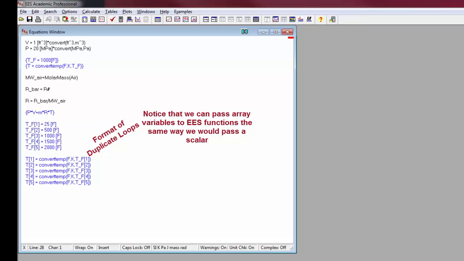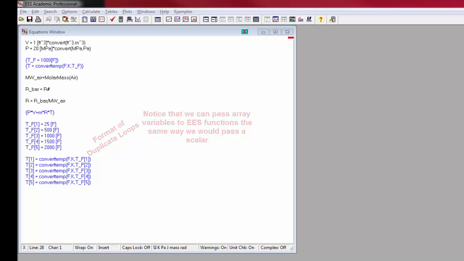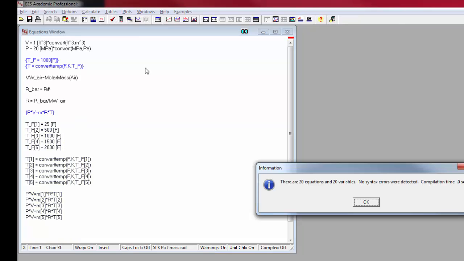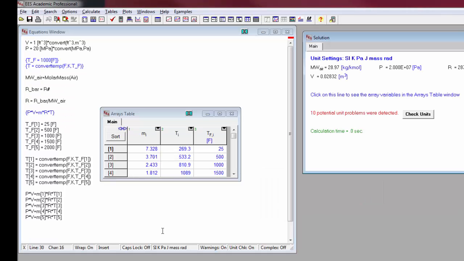We could then use the ideal gas equation on each value to find the array of masses. So for the first mass, M1, we would use T1. Then for M2, we would use T2, and so on for M3, 4, and 5. Now if we look at our variable information, we have 20 equations and 20 variables. No syntax errors are detected, so we can solve this set of equations.